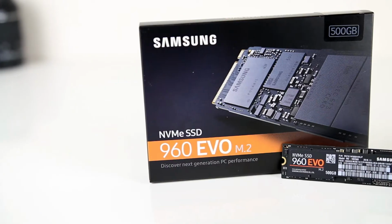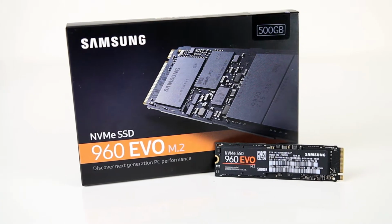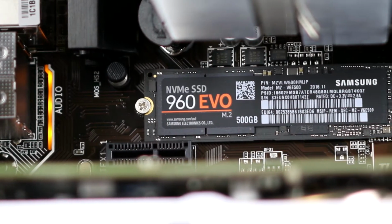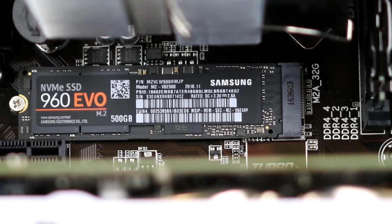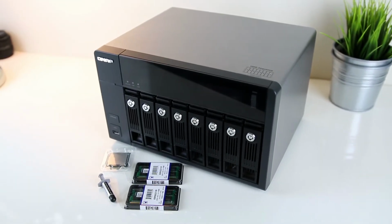I went with a Samsung 960 EVO 500GB NVMe SSD, as I wanted something that would be insanely fast. I wanted Windows to boot in seconds, and games to open as quickly as possible. I went with 500GB, because with this SSD you're already paying heaps for the high speeds, so higher capacities are less worthwhile. It's still plenty of space for a few games, and although there is room to add larger hard drives, I didn't buy any as I've got a NAS for that purpose.